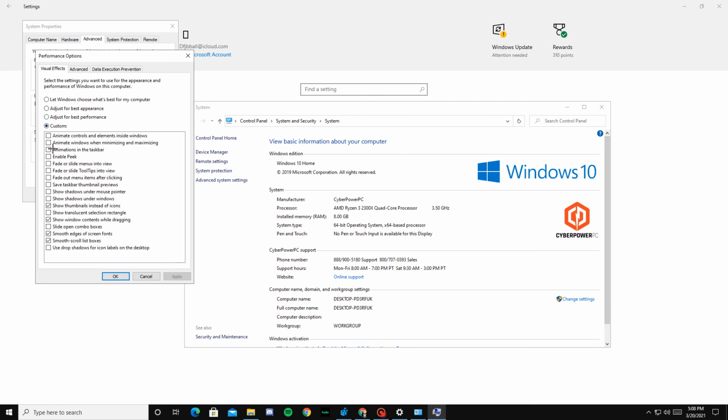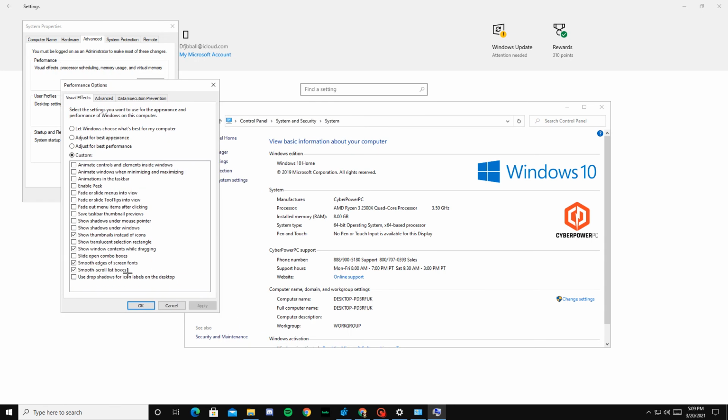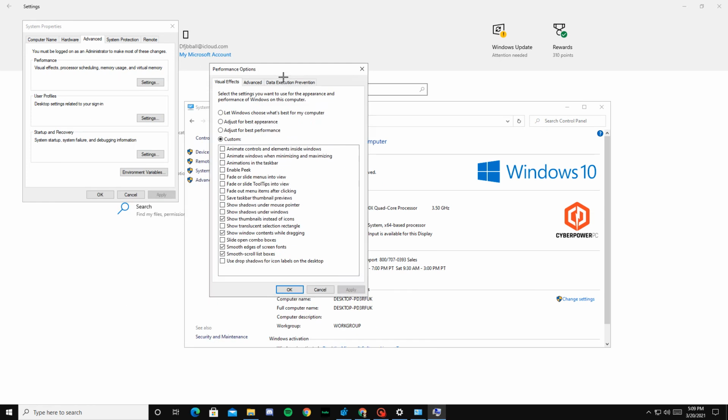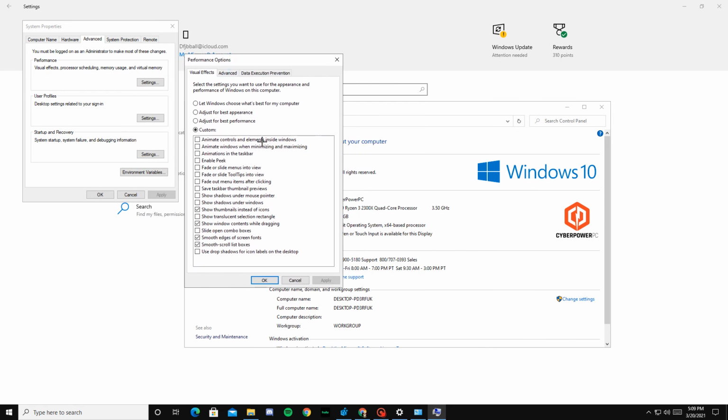Just untick all these boxes, and you could just take these four, because if you don't want smooth edges, like if I didn't have smooth edges clicked, then there would be some weird lines you would see when I drag. So it's just certain preferences. If you want the best performance possible, then you can just click adjust for best performance and it unticks all of them. However, I kind of like these that I have clicked here, because I think these are important to me. So yeah.